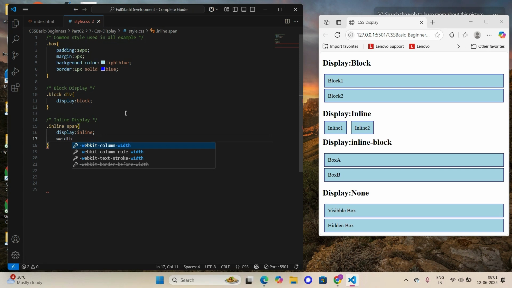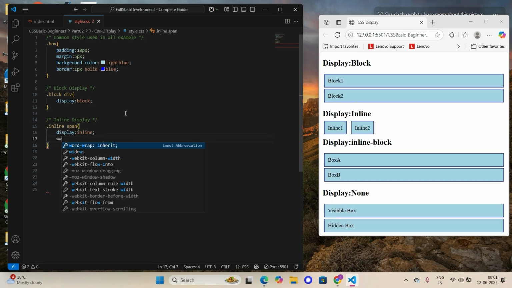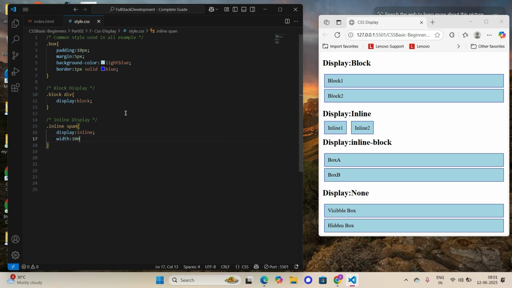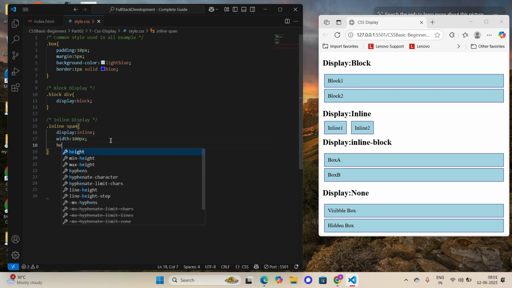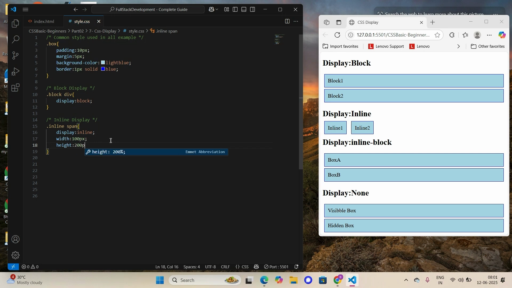If I give width as 100 pixels, let's see, it is not going to be applied because this is an inline element. We can't set the width and the height. Let's see for the height also. If I set the height as 200 pixels, the height also has not been applied because this is inline. We can't set the width and the height.